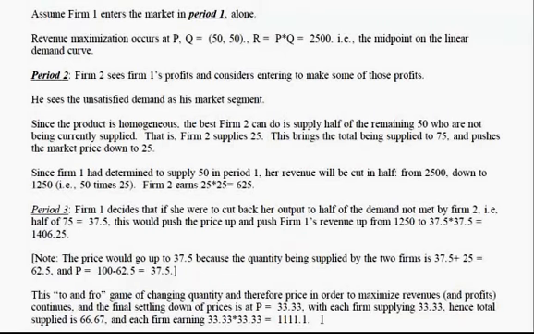Firm 1 is going to retaliate to firm 2's entry, and firm 1 is going to decide that in order to maximize its own revenue, it must view the unmet demand as its demand curve. So firm 1 is going to assume that firm 2 will supply 25. The new demand for firm 1 will be Q1 equals 100 minus P minus Q2, or 75 minus P, and the midpoint on that market segment will be at P equals 37.5 and Q equals 37.5. So 37.5 squared will give us the revenue that firm 1 will make.